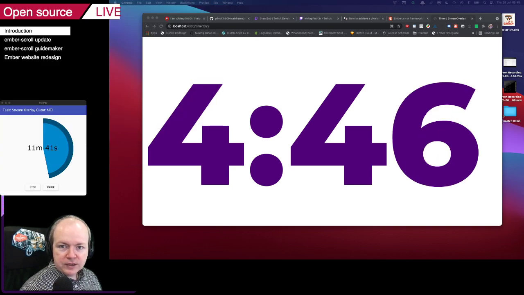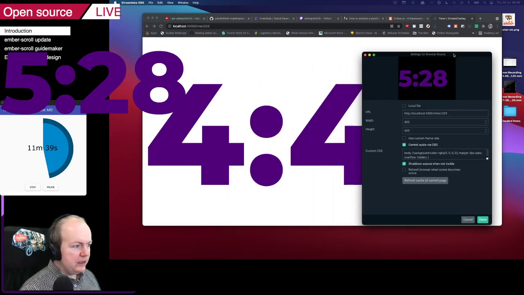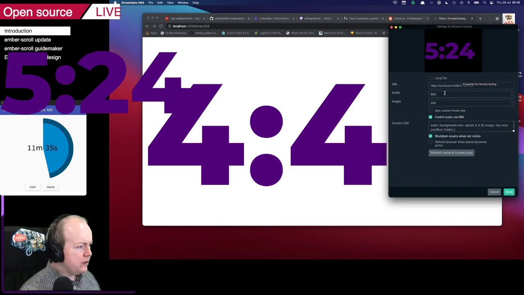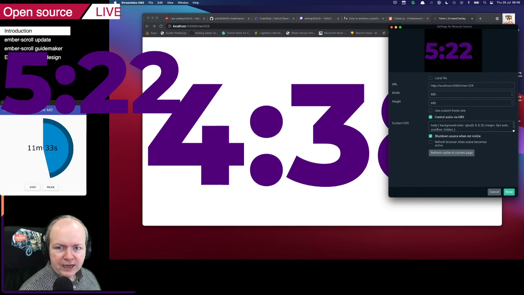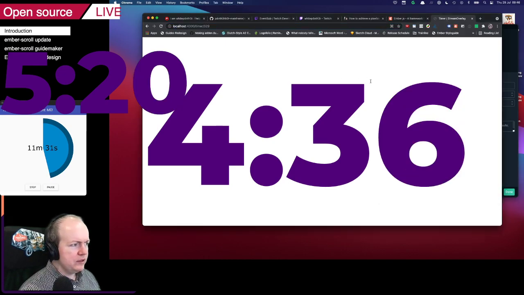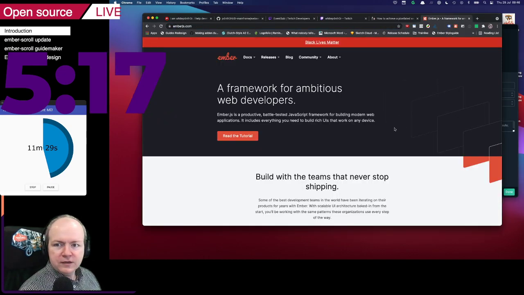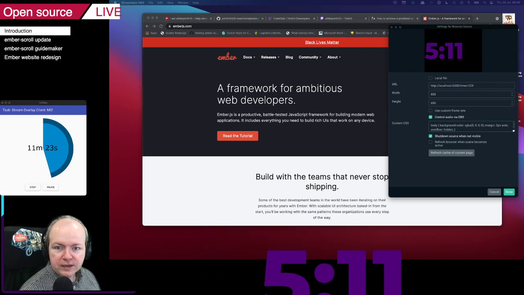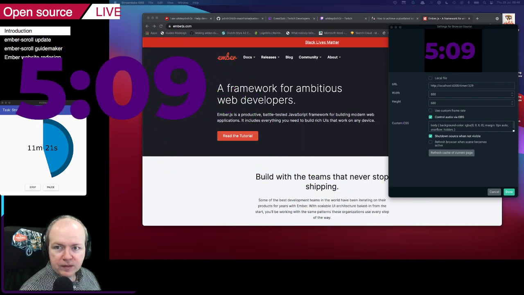And it's interesting because actually, let me put this over here so you can see. This is the kind of key to everything that we're doing. So I've now just added that as a timer. There's too many timers on this. I'm going to close that. I've added that as a timer. And as you can see, it's transparent in the background. So I can move it to wherever I need it to be, which is nice.